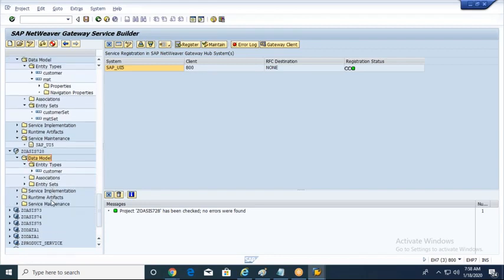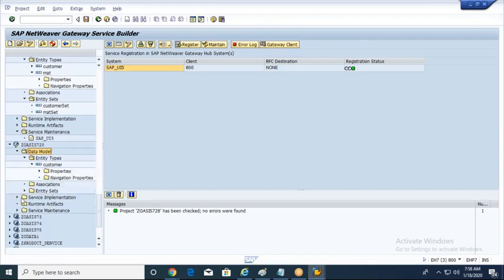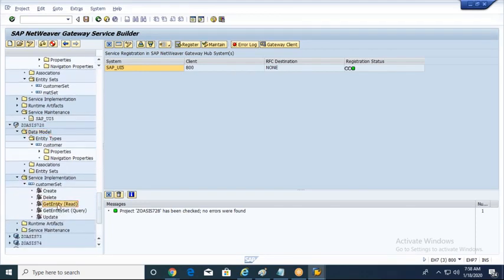In with mapping, the second step is we mapped the data source. In the with mapping technique, we selected the relevant method, right clicked, and did the map to data source. That is what we did in the second step. So in the first step, we created entity type and entity set. It is common for both with mapping and without mapping. In with mapping, the second step is we map the data source and the third step we generated runtime.